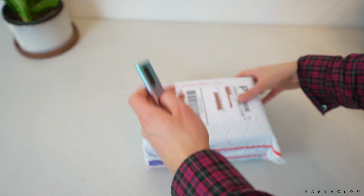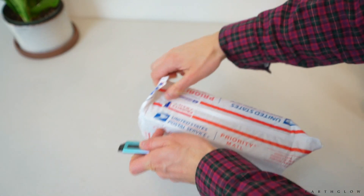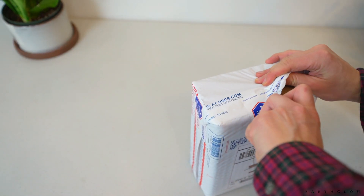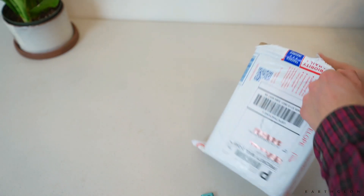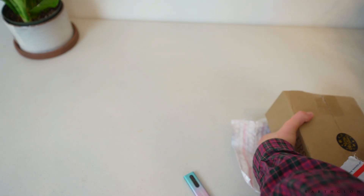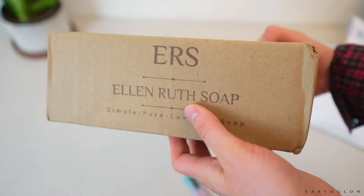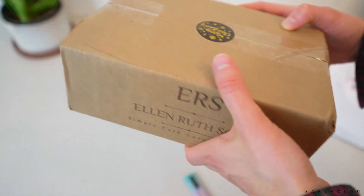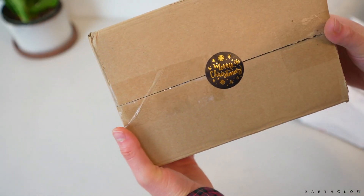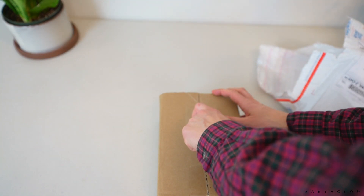I did get my box opener, though. Because Nia would not approve of this since she sent me the box opener—if I ended up needing a few stitches for slicing my hand open with excitement on this package. She's got such a cute little box. This is her stamp—she has this in a stamp form and she puts this on every soap. It says Merry Christmas and I can already smell the peppermint soap in here.